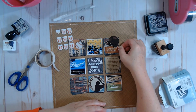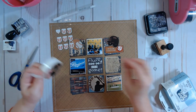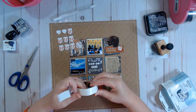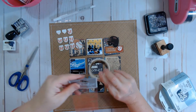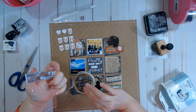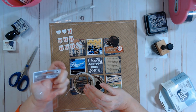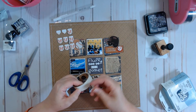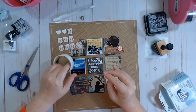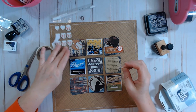Now I could put that one in the glove. And let's see if I take another. And these were by Jolie's Boutique. Yeah, photo corners. I think I got these at a garage sale too. Doesn't look like something I probably would have bought otherwise. And I don't know where the scrapbook den is, so clearly that was not me buying it because it says scrapbook den on the back.